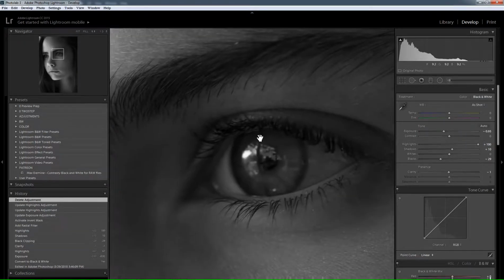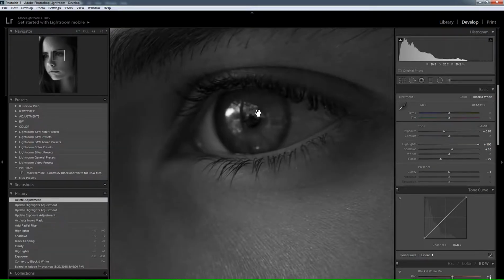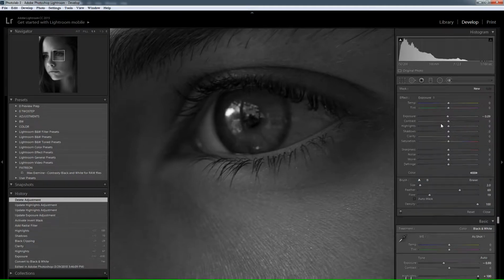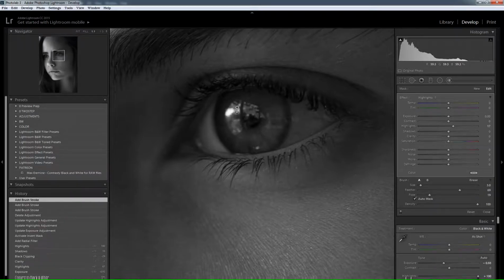I usually do not do much with eyes. I know some photographers like to put lots of different effects on the eyes. I usually don't. But fine, let's check. I'm just going to play with the highlights. I'm not going to mess with the iris. I'm just going to play a little bit with the catch light itself, just a little bit, in these areas.